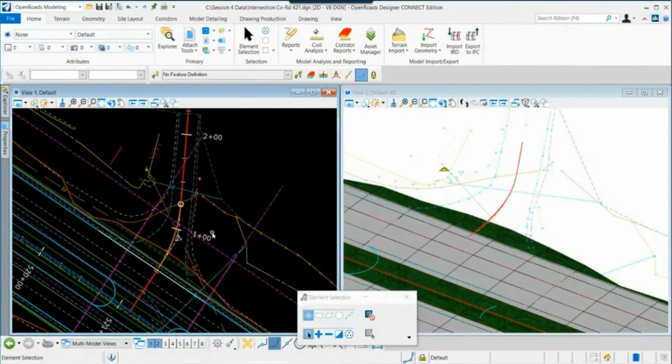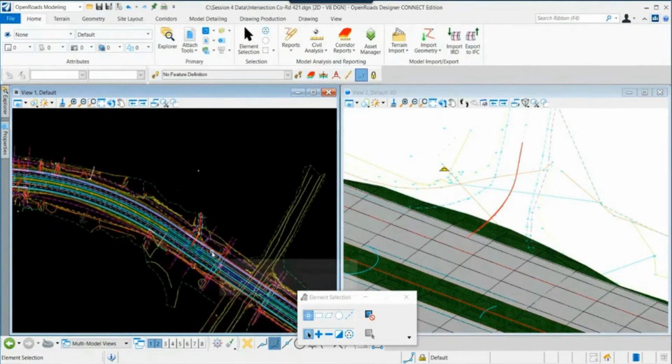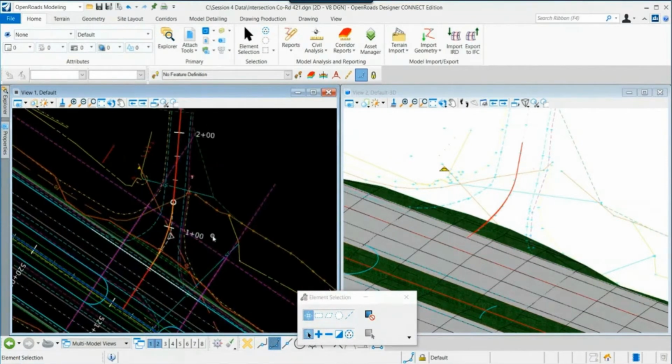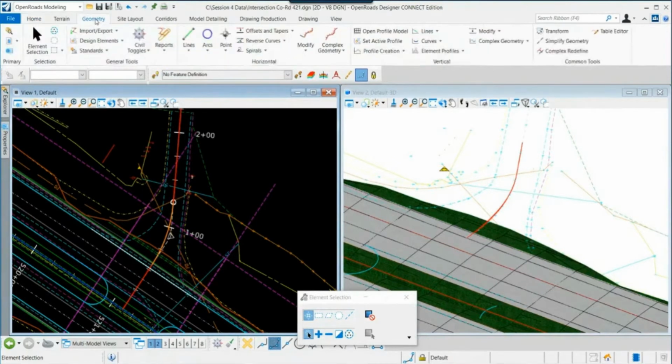So let's begin. Our first step is to lay out the two-dimensional geometry for this particular intersection. And you'll see here where we're located. We're north of the creek crossing where the bridge is going to be, and this is an existing intersection. Again, we're going to modify this as we widen and work on our mainline corridor. So we're going to begin using, first of all, the geometry tools. The baseline for the intersecting road is here. You can see it there on the screen. Again, this was pre-created just to save us a little time.